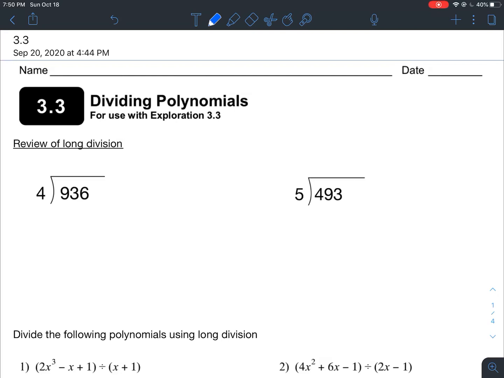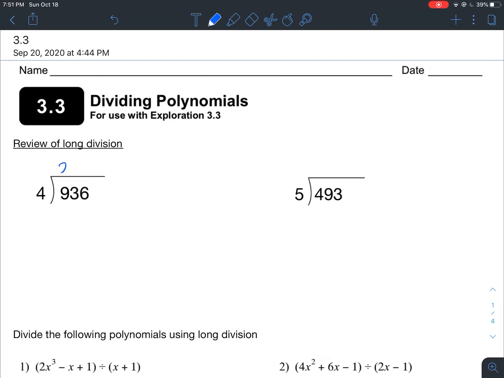So let's try and think back to how to long divide in the first place. Using long division, if we have 936 divided by 4, what we want to do is take it number by number by number, okay? And see how many times this number can go into those. If we start with this 4 and this 9 right here, we want to know how many times 4 can go into 9. 4 can go into 9 at least 2 times, right? You could have 4 and then another 4 gives you 8, but you can't do it 3 times, because that goes above 9. So we know that it goes into 2 times.